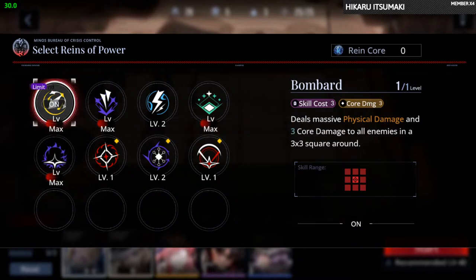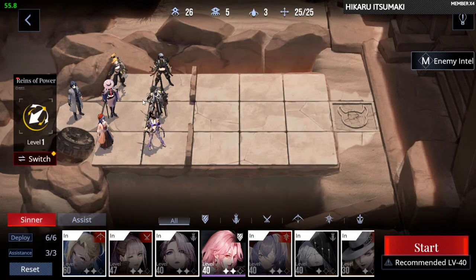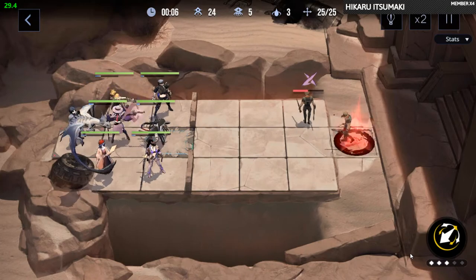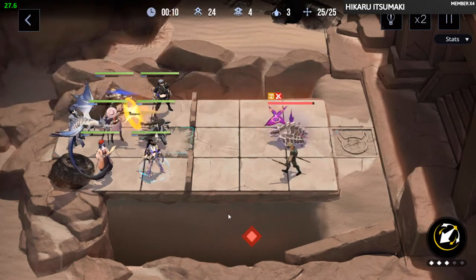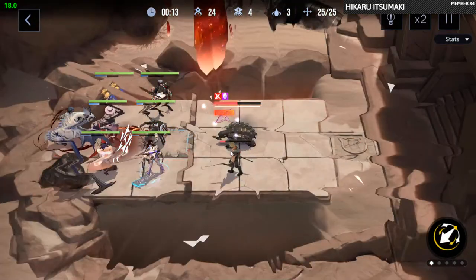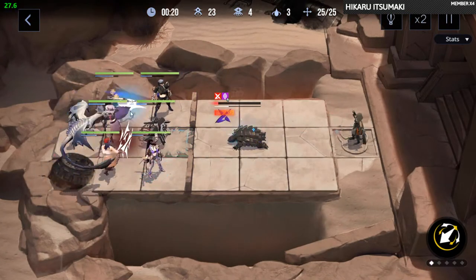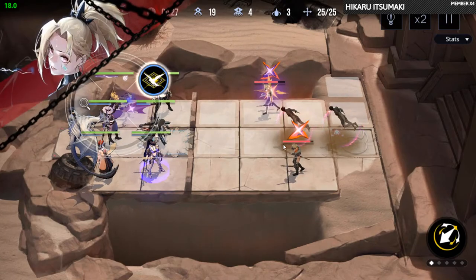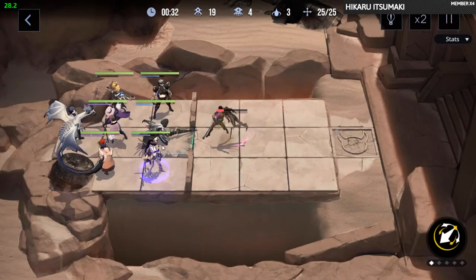Bombard, let's go. We're using Bombard now. Let's see if this is going to be the formation we're going to be using. We're going to be using this formation. And by the way, what's Langley's range? Oh, it's big. It is big. Let's do that. Oh, the healer. The healer is pretty useless. But yeah. Still a healer nonetheless. Okay, nice.